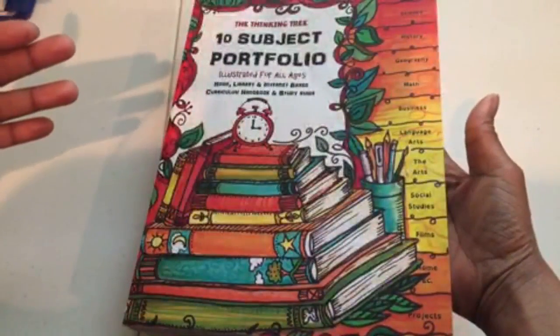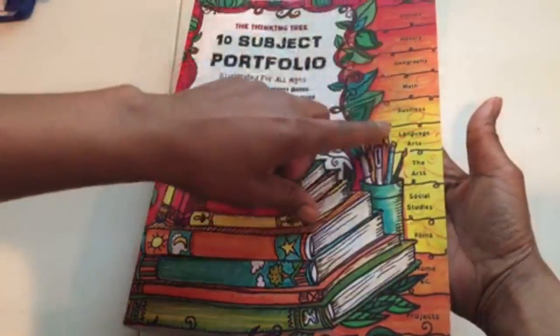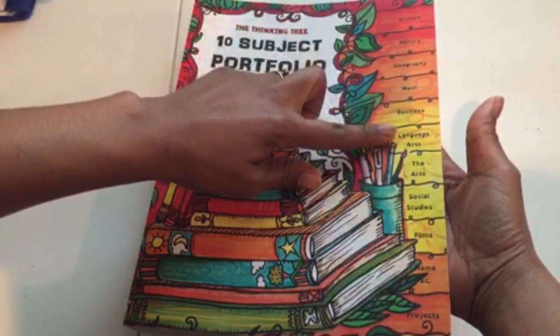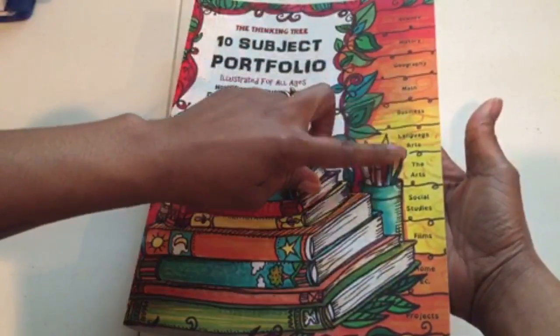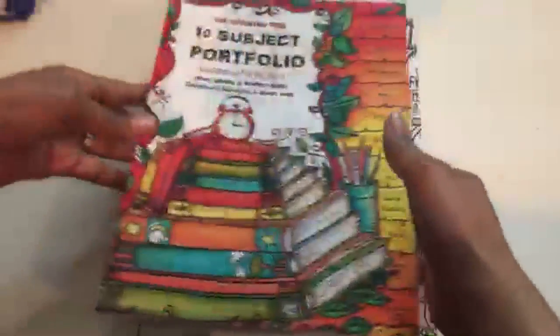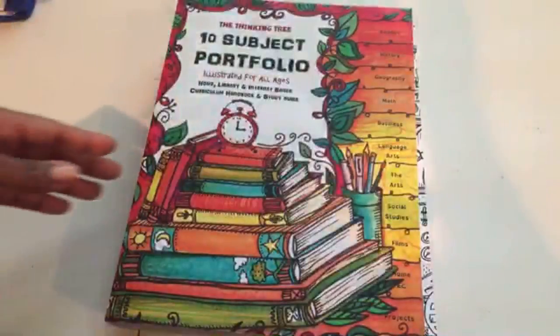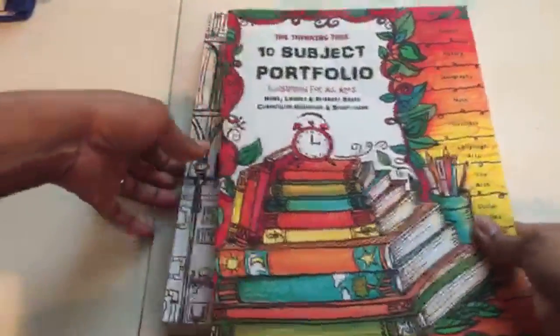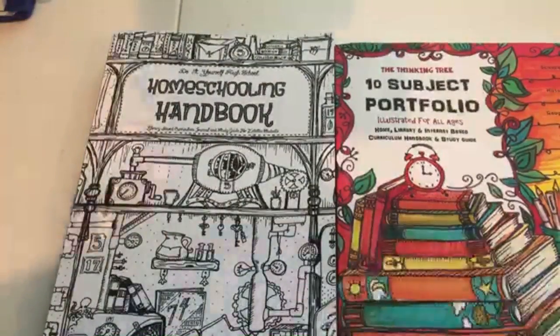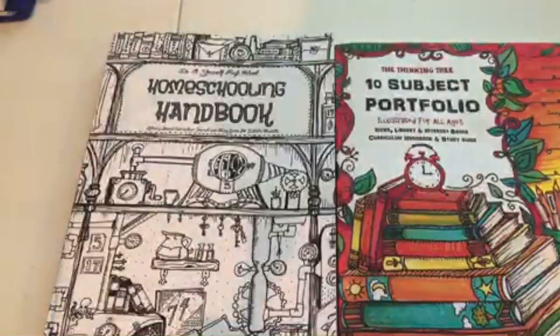Literature. Yeah, literature and language arts. So this is going to go with science, history, geography, math, business, language arts, the arts, social studies, film, home economics, and projects. The reason why I particularly thought about using these two is because I have more core journals, but these fit a little bit better for what I'm trying to do.